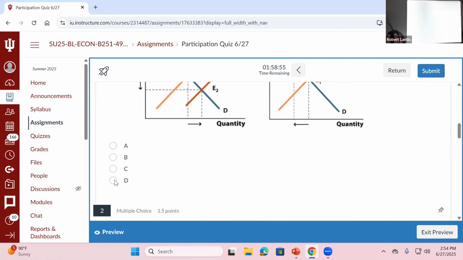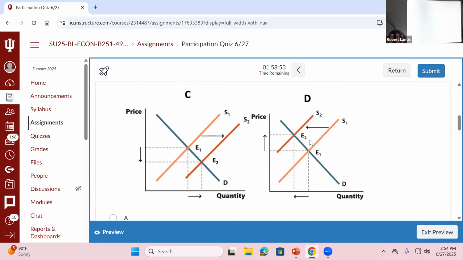So there, it's going to be depiction D here. Now, this question doesn't ask this, but what's happening to my equilibrium price and quantity from a supply decrease? I'm seeing the equilibrium price is going up and my equilibrium quantity is going down. Okay. So even though I'm only asking you which one of these depicts the supply decrease here, we want to be able to use that depiction to also understand what's happening to my equilibrium price and quantity.